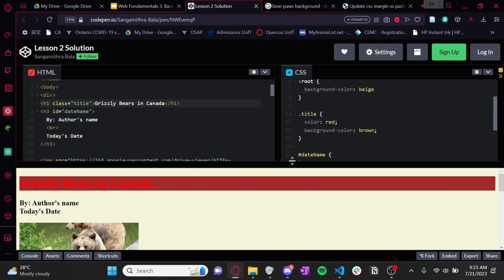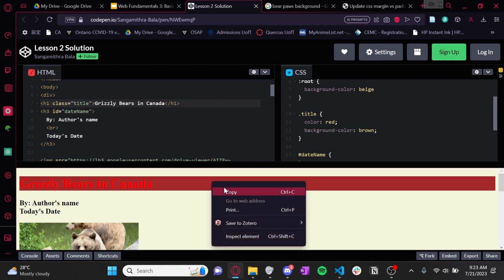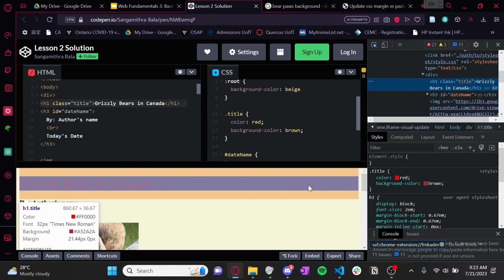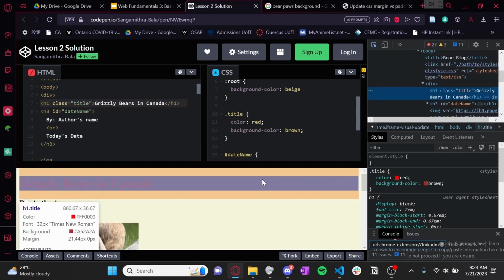To confirm this, we can use a tool that is super useful in web development, so make sure you're using this quite often. You can inspect element with Control-Shift-C or F12, and you'll be able to see this blue shade over here, which is essentially what the element is covering.